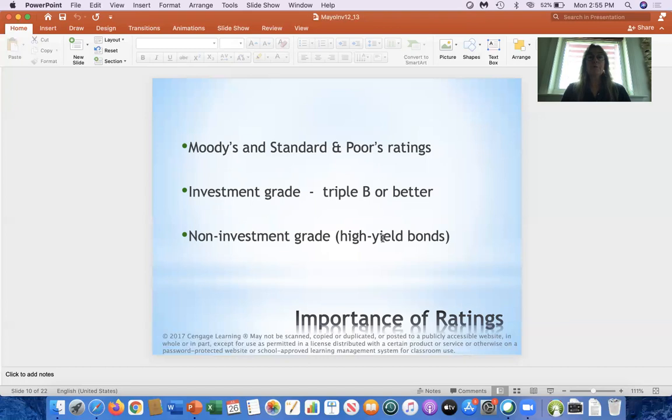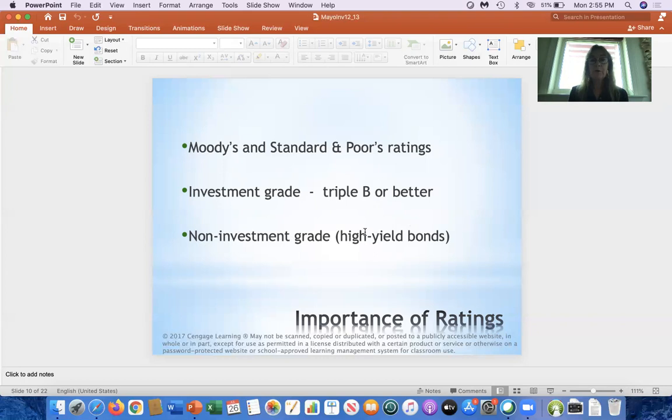So if I was going to invest in bonds, I would probably look at an ETF or a mutual fund that invested in these high yield bonds, and I'm talking about maybe less than 5% of the portfolio. But just if you want to have some exposure to bonds, maybe buy some investment grade, but also buy some high yield. So you could put some money in a high yield ETF and some money in an investment grade bond ETF.